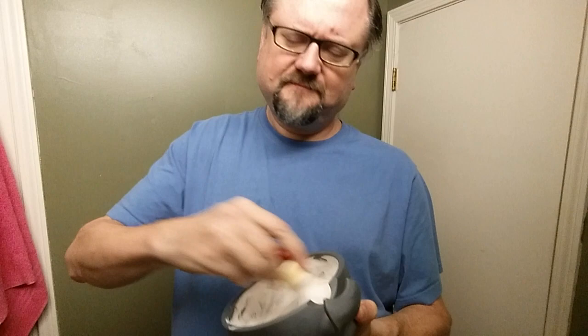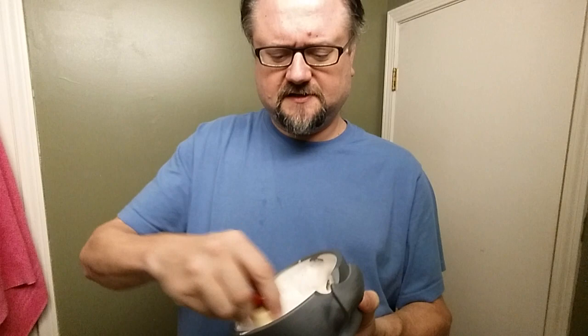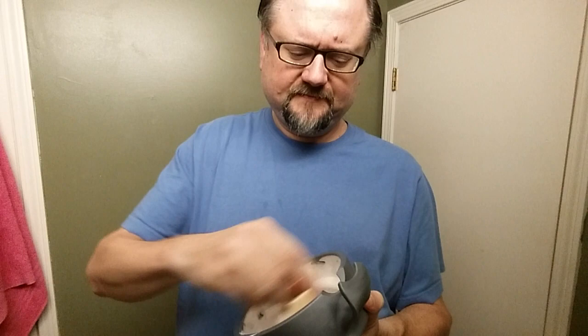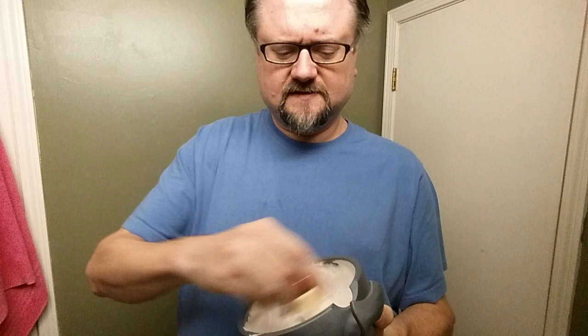See how stringy that was — look how easily the shape changed when I gave the brush just a little bit of a wiggle. So I may not need to add any more water. One tip I think is kind of important: try mixing your lather for a minute longer than usual. You think you've got it right, maybe you do, but just mix it for a touch longer. If you're shaving in the morning and things are rushed, don't worry about it. But if you've got the time, mix a little bit longer — your lather may improve a noticeable amount.